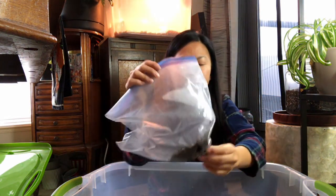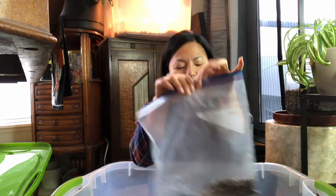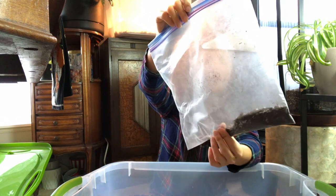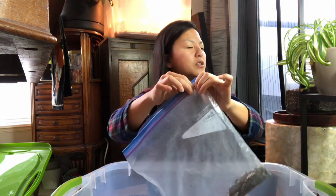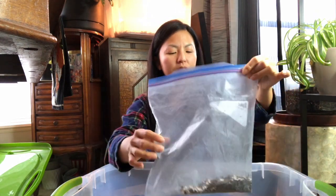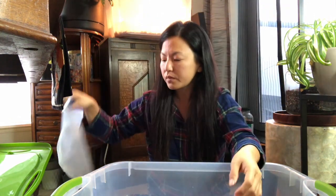And these, it looks so disgusting. It's just the leftover soil that I keep in a Ziploc. If I make a new soil mix and there's any leftover that I don't use, I just put it back in a Ziploc and keep it in here.